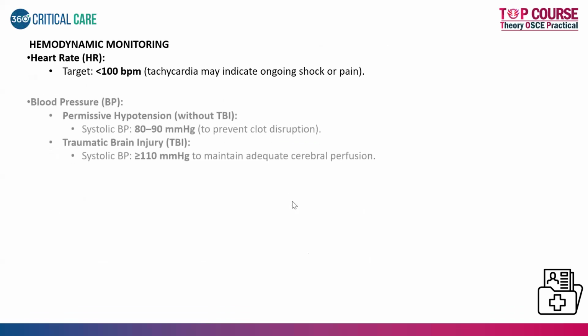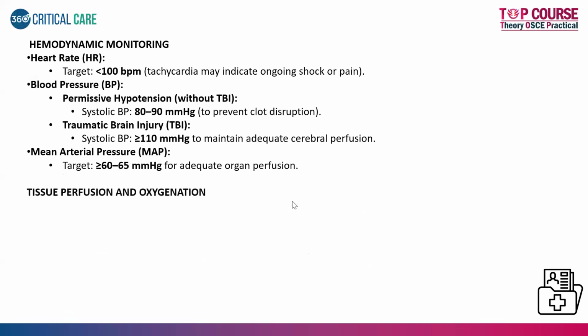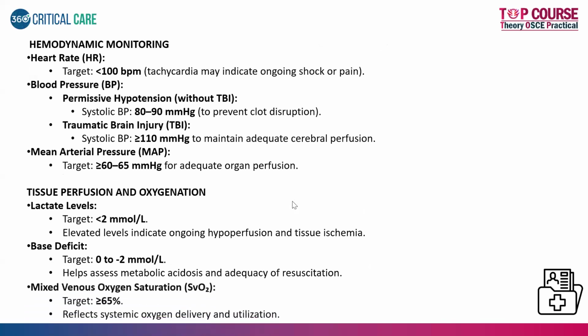Monitoring parameters: heart rate, blood pressure targets you already know. MAP targets roughly around 60 to 65. Tissue perfusion, you can check your lactate and base deficit. Venous oxygen, if you're doing a VBG, probably better to target more than or equal to 65%. There have been multiple trials coming out lately. Your capillary refill time itself should be sufficient based on your ANDROMEDA-SHOCK trial, right?